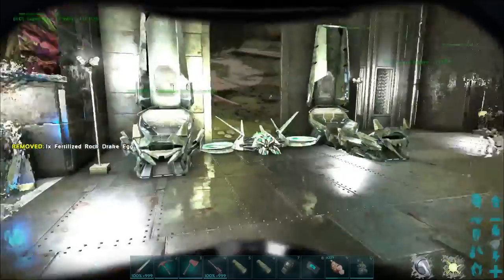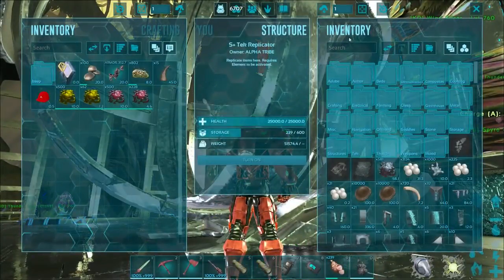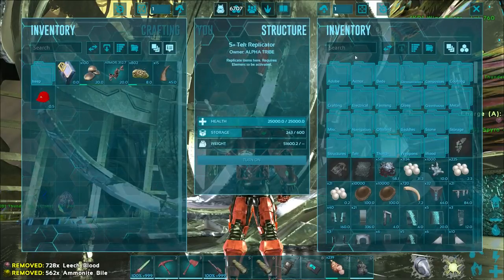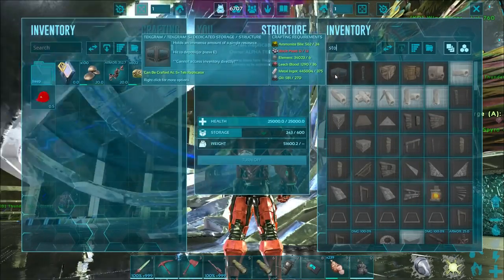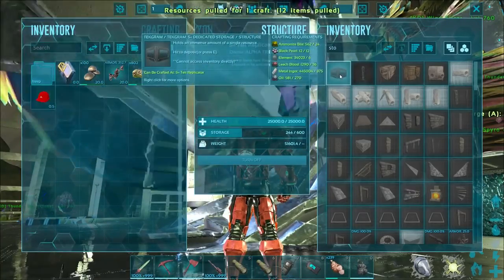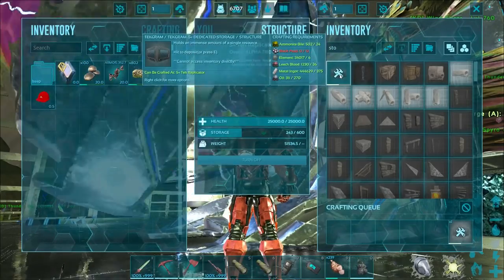All right, so anyway, let's try getting this deep storage, or I know I keep calling it the wrong name. I'm sorry, guys. Let's go ahead and turn this bad boy on. All right, storage unit. Let's pull. All we need is black pearls. All right, how much? Oh, we got enough for a ton of these.